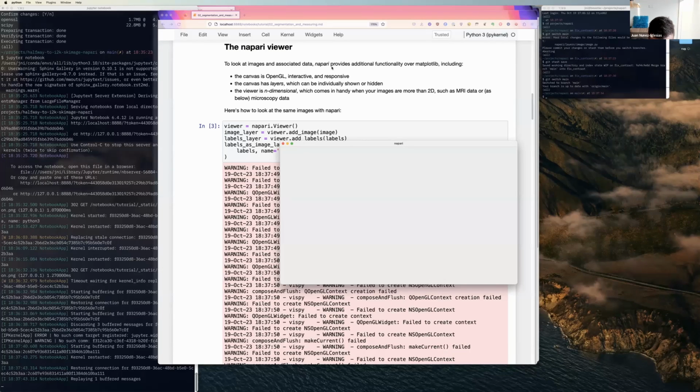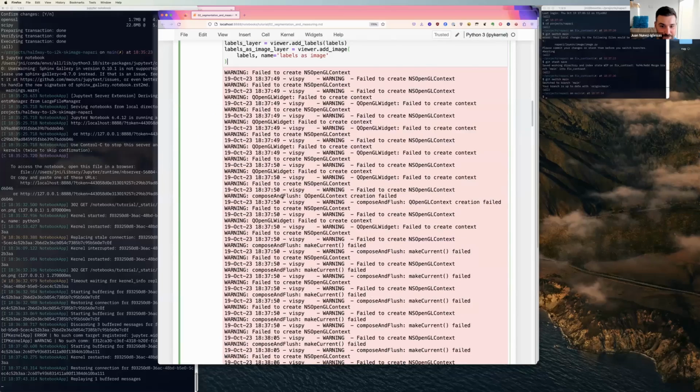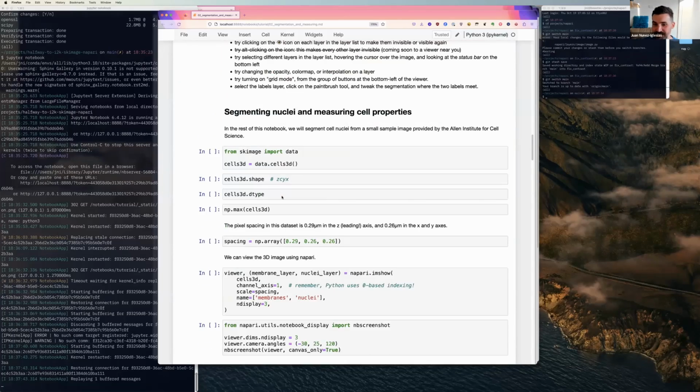I think I have to restart my computer. I'm sorry, guys. It looks like my OpenGL is messed up, and I don't understand why. Because this is the environment that I use all the time, and it's seeing the same error. Close. And I cannot run this particular tutorial without napari.